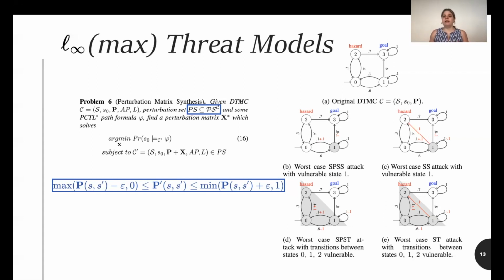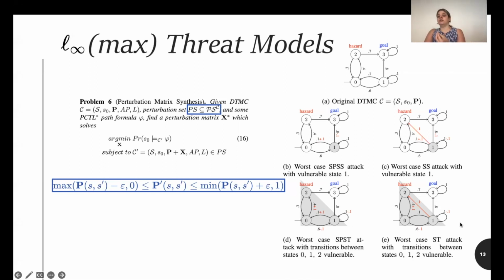We also want to consider the case where there is not this structure preserving property. So if we look on the right-hand side here, we can picture a world where an adversary is able to actually change the underlying structure of the Markov chain. For instance, if a robot is only supposed to go up or down, maybe there's a world where they open an avenue for it to go to the side, and we want to be able to model that if we think that that's a possible thing that could happen in the world. And so here we have the selected state attack without that restriction that there's a structure preserving quality. And so you can see that here an adversary is able to add a transition from state 1 to state 2, which can lead the robot into a hazard state where it wouldn't have been able to in the original.